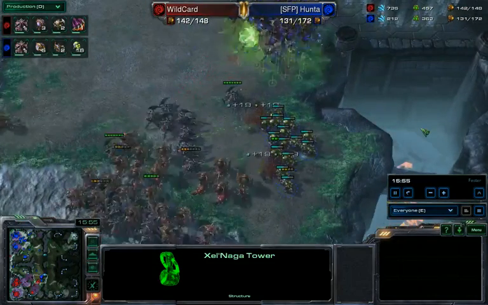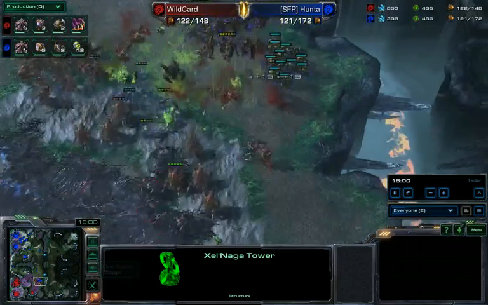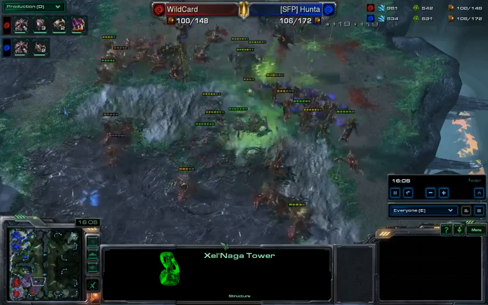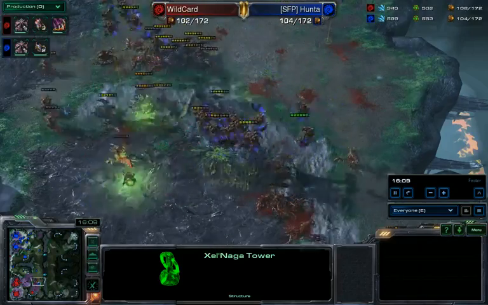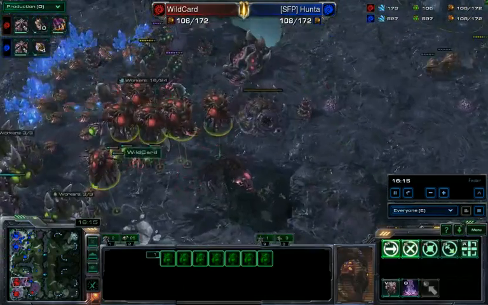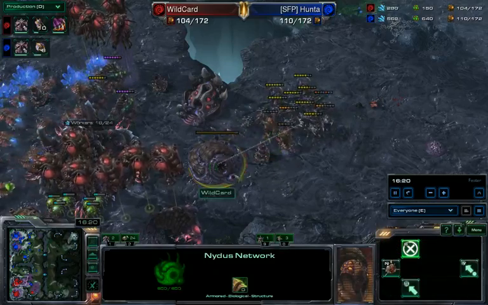Okay, all those Banelings by Hunta are getting caught out. Here come the Banelings in. Oh, good connections, good connections. Mutas are coming in. It's close. But the Hydras get taken out because of some more good Baneling detonations. 10 Hydras on the way. I'd put those Hydras in the network to keep them safe.